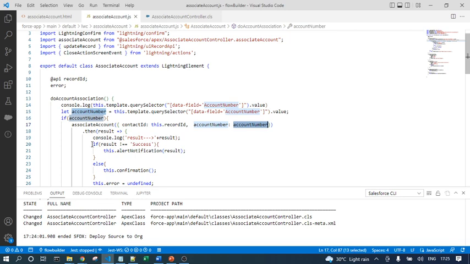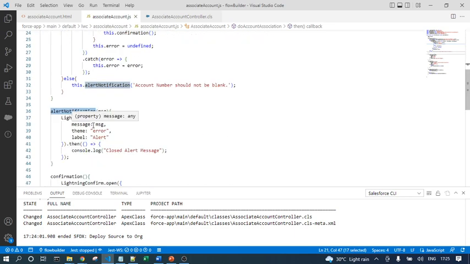And if the result is not equal to success, that means something is wrong. So we are calling the alert notification service, where again we are using the latest Salesforce feature to show the alert message, Lightning alert. We are passing three parameters: message, where the original message will come, then theme equals error, and label equals alert to identify the alert box.